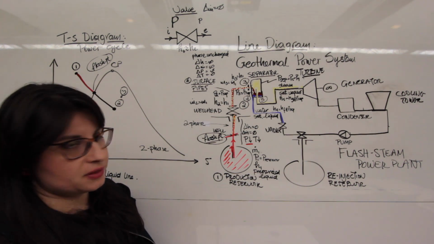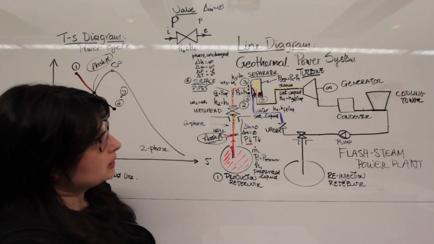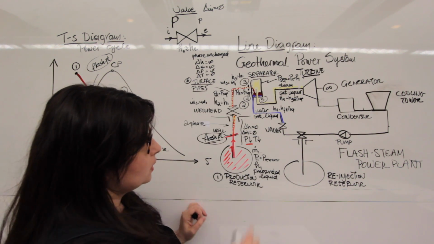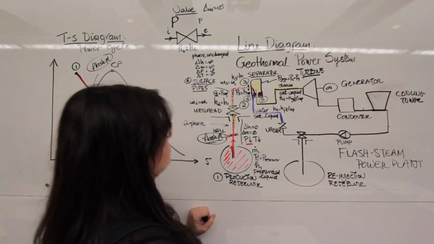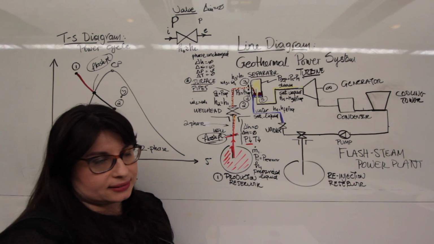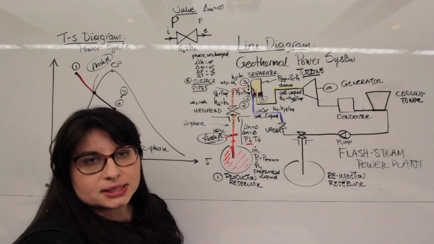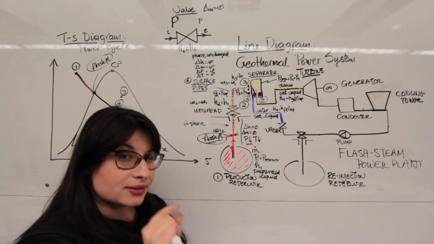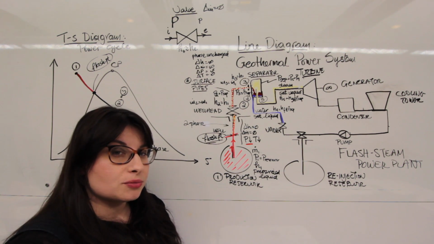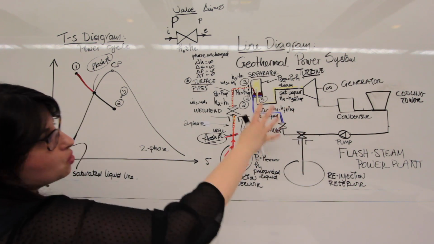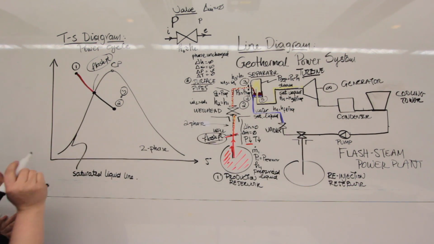What's left? The mass flow rate. Now I know the mass flow rate coming in is equal to m dot 1. What is m dot 4 and m dot 5? To calculate that, I need first to figure out what my steam fraction is. Remember the axis that we used in the TS diagram in the previous video? Let's go take a look here. Let's go transfer what we just did here onto the TS diagram.